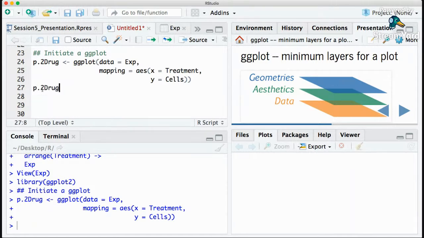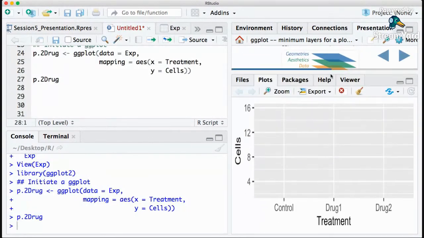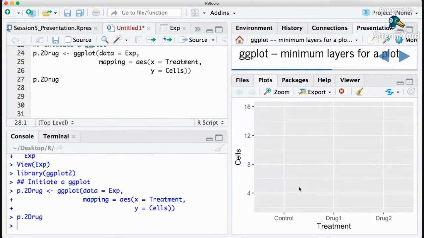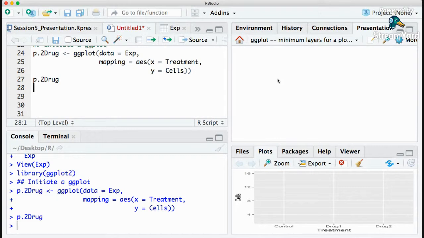Now, if you plot it, and plot means just writing the name of the variable and then running it, so we run this, you will see that an empty plot will be plotted. There is no data on it, right? And the reason why there is no data on it is because you are missing the geometry.